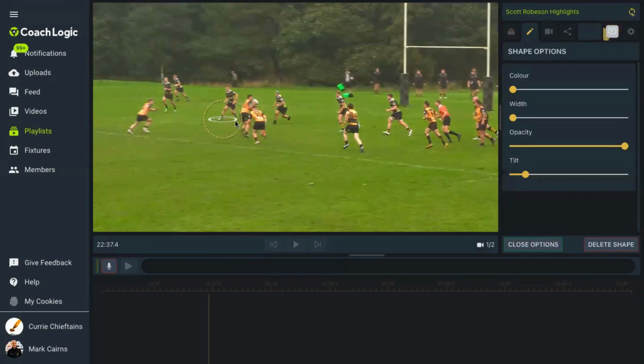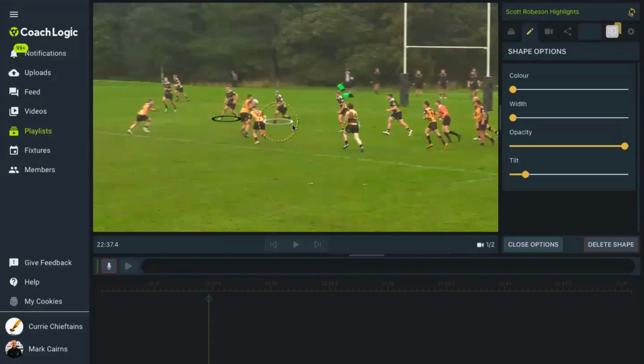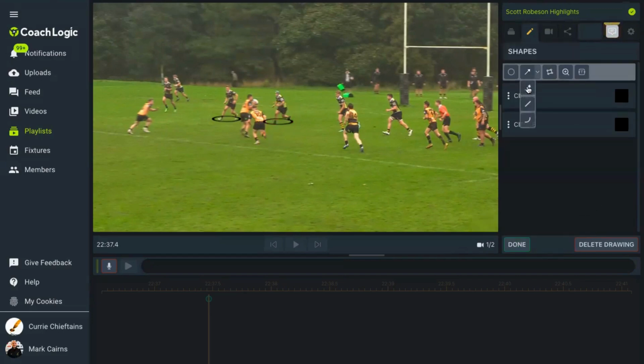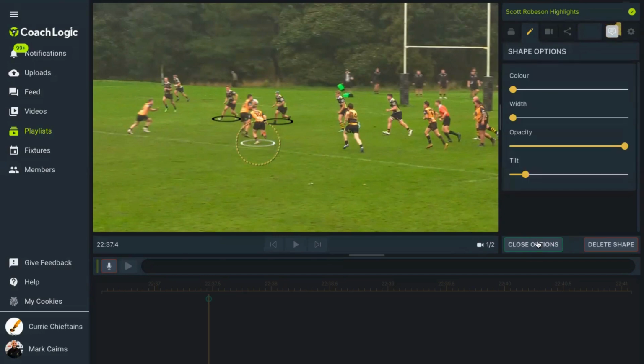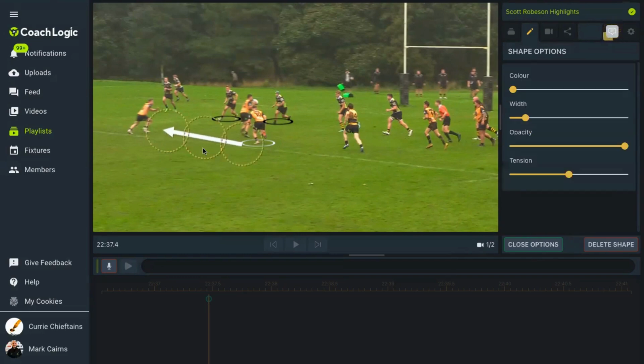So this defender here, for example, let's just change that to black. Close, and then this guy here as well. So these two defenders of interest. And then in terms of out the back, we've got Scott, our player, which you might circle as well. Might as well. And make him white, working around the back here. So that's the other Scott. Scott I'm speaking to is on the ball just now. So he's working around the back here on that kind of movement.